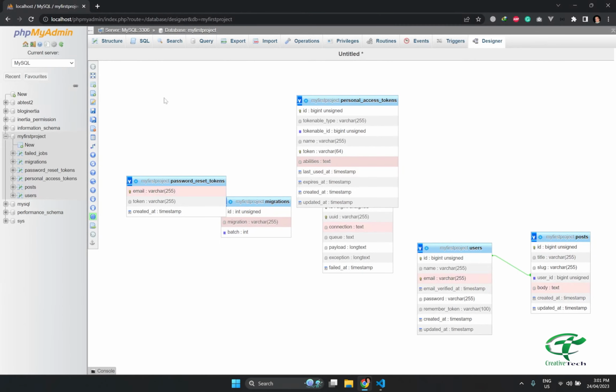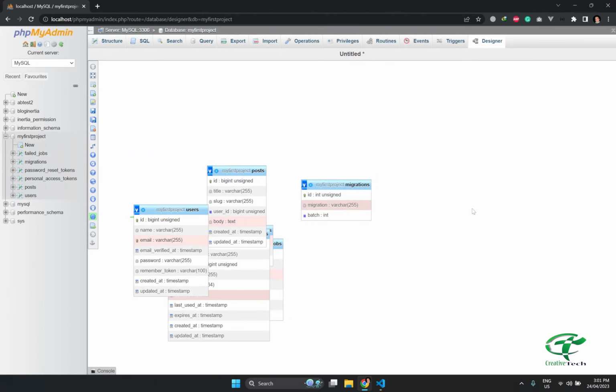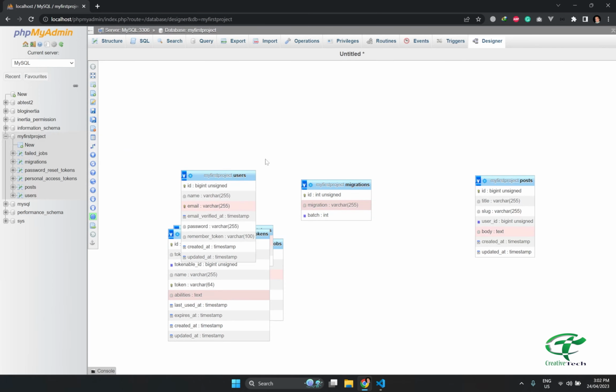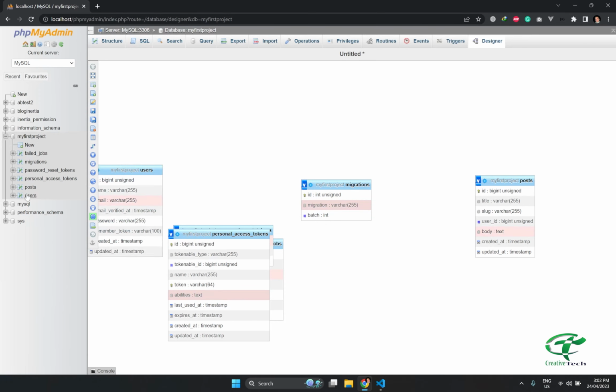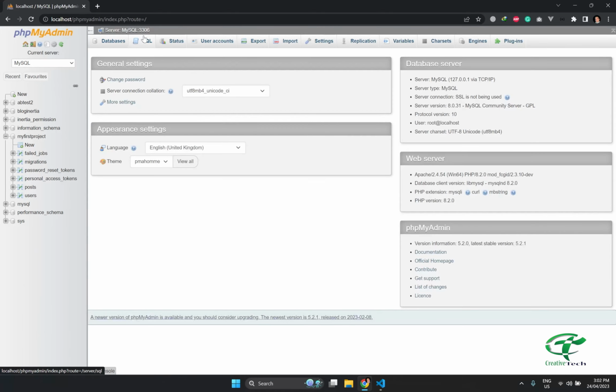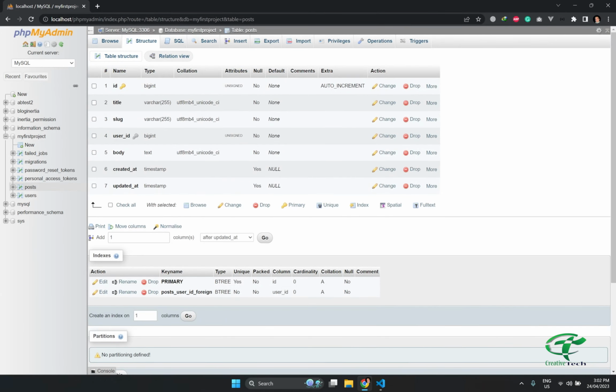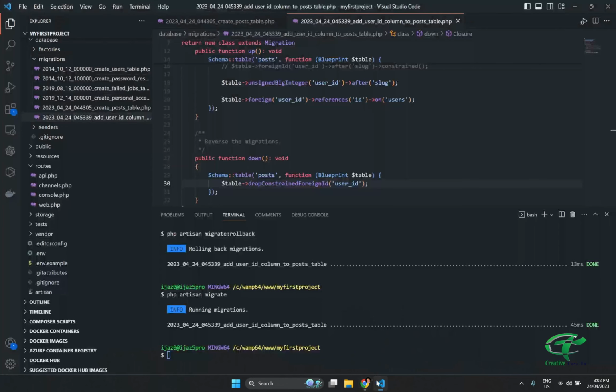And now if we look at the tables, we have the ID. So we have this one. So now let's roll back php artisan migrate:rollback.